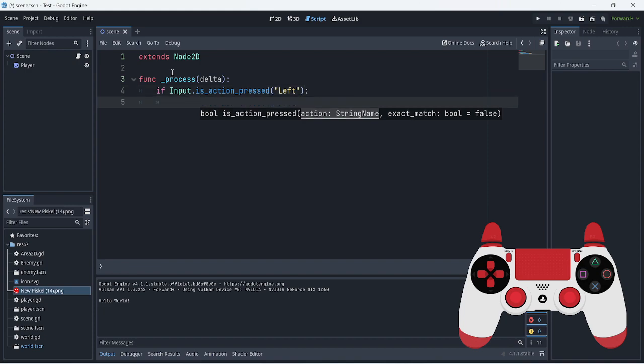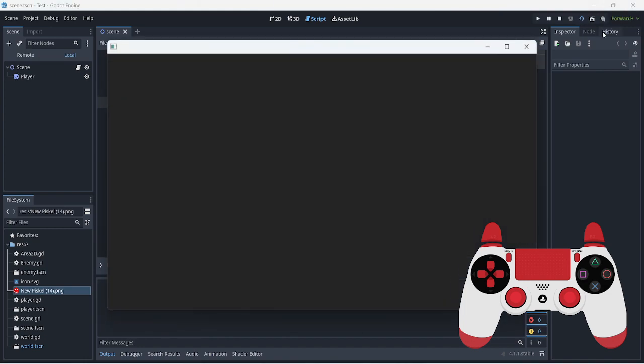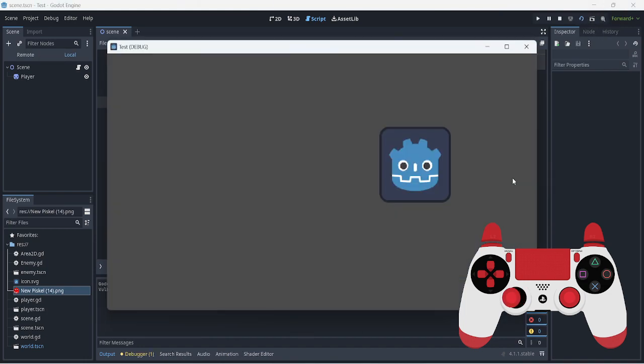So here it's saying when we have the left action being pressed right now, what's going to happen? Let's just say print left. So when we do print left, if we play our game, what we're going to see is if I'm moving my joystick to the left, we will see that it is working.